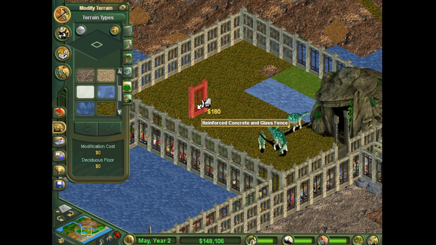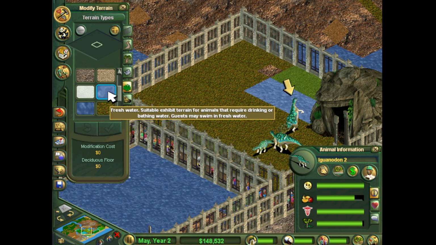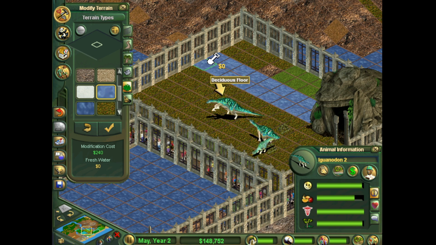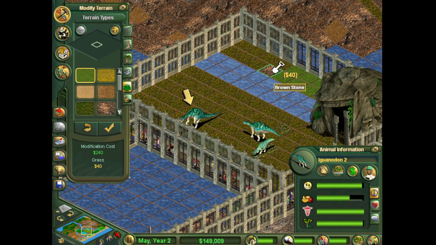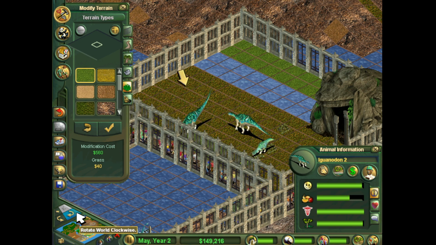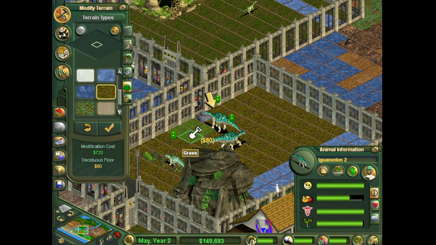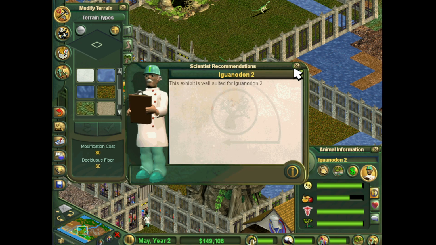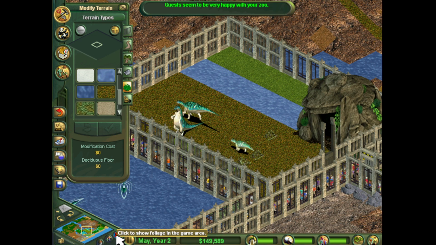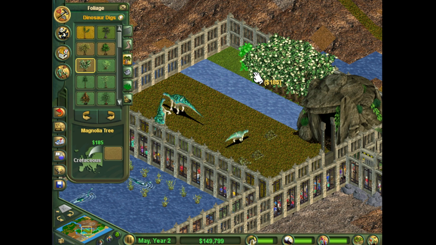Because they're little complainers. You probably want grass, fresh water. You're not allowed to break in there. Okay, grass. And we'll turn some of this grass. Stop hitting at the walls, okay? You didn't even hit the wall, you hit the rock. And it's already well suited, so they've got enough space now. I will add some foliage though, just so that they're not complaining. Magnolia trees.